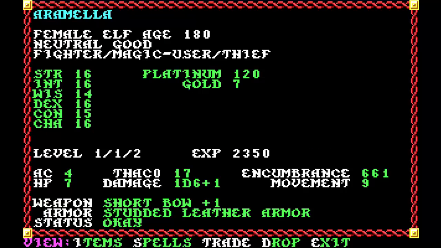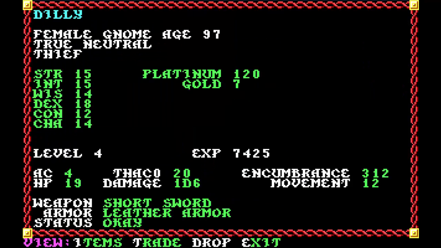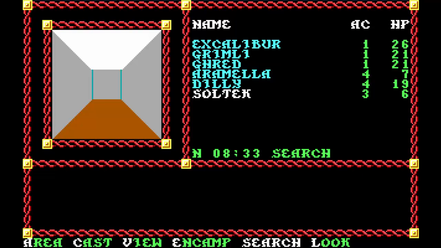Let's exit and view Aramella. She now has 2350. As a fighter, she can now be a level 2 fighter. As a magic user, we still need 500 experience. And as a thief at 2350, we still need another 200. So magic user and thief will go up at about the same time, and fighter can go up now. That's fine. Dilly, thief, is currently 7425. Level 4. Okay, she's done. And Soul Tech view. He is at 8356 for a magic user. Still level 3. Alright. We have 2,000 more for him. So we have some people who can actually go up.